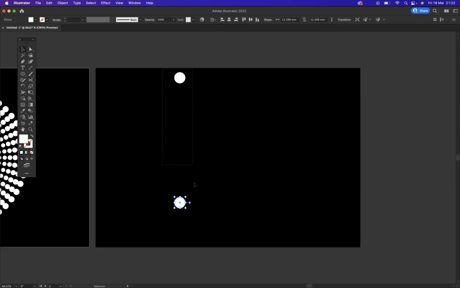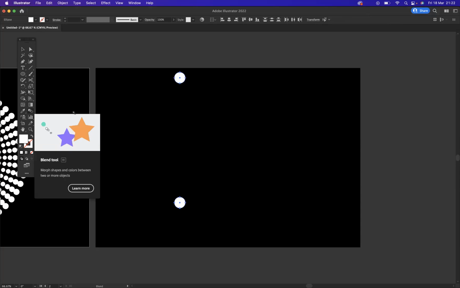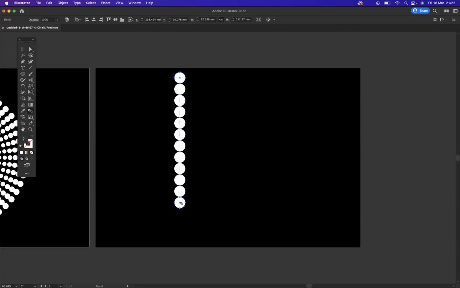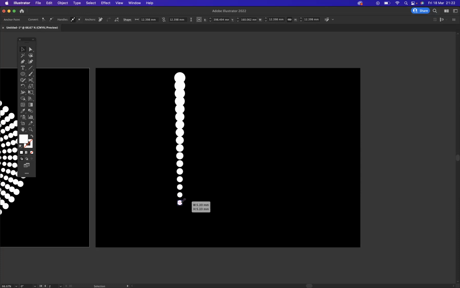Now I want to blend these together. With the selection tool, I'm going to select both ellipses and use our blend tool here. Now we click our top ellipse and our bottom ellipse. Fantastic, and as you can see, we have now blended these. Now, with the direct selection tool, I'm going to select our bottom ellipse because I'll manipulate the size of this. Go back to my selection tool, press Option on the Mac or Alt on Windows to resize from the middle, and press Shift at the same time. As you can see now, you're really affecting that blend.